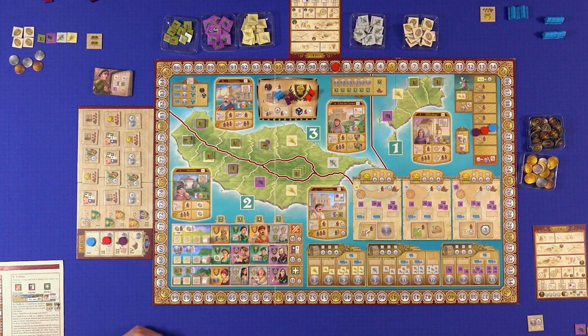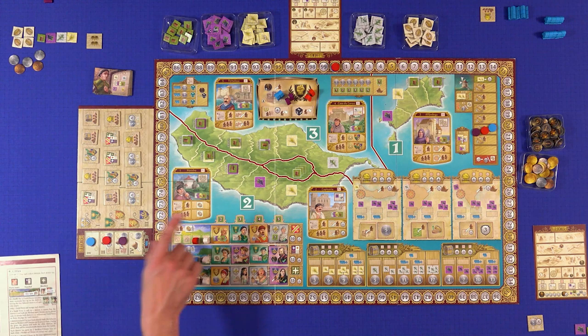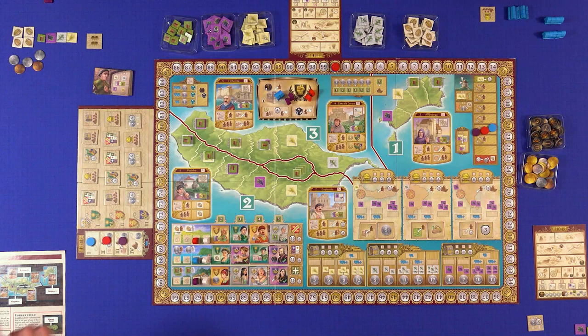So which one of those cities would you like to start in? I'm going to go after wood. Okay, so that goes down here. John? Bread. Okay, for the other one then. I think you can actually start in the same city if you wanted to, but I think it's probably a good idea to split up. Right, City Watch we've done, everybody got two on there. Colonies we've done, nobody starts with anything there.